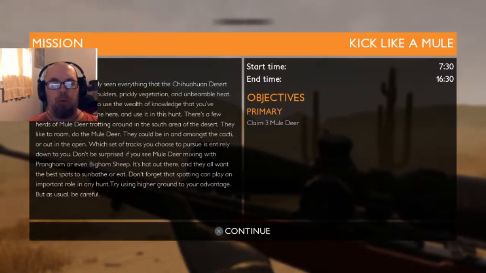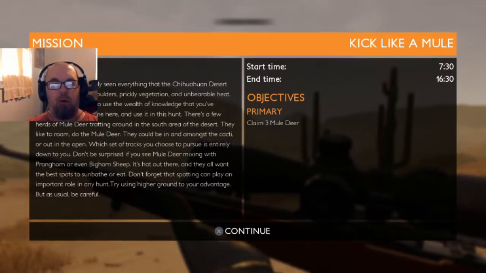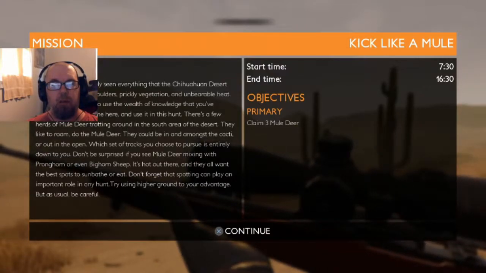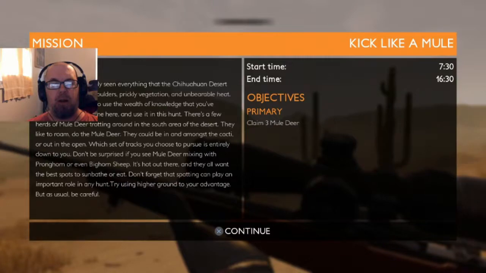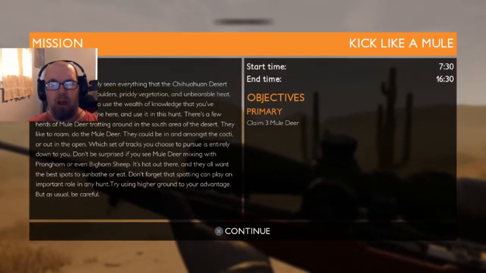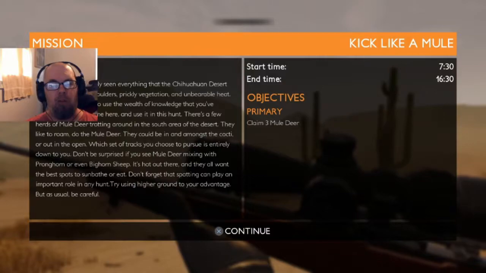They like to roam, do the mule deer. They could be in and amongst the cacti or out in the open. Which set of tracks you choose to pursue is entirely down to you. Don't be surprised if you see mule deer mixing with pronghorn or even bighorn sheep. It's hot out there, and they all want the best spots to sunbathe or eat. Don't forget that spotting can play an important role in any hunt. Try using higher ground to your advantage, but as usual, be careful.